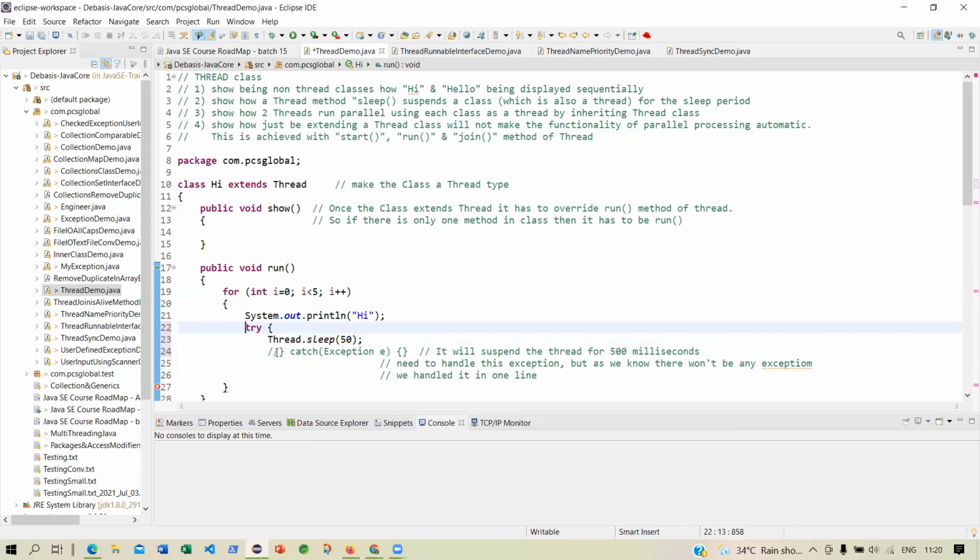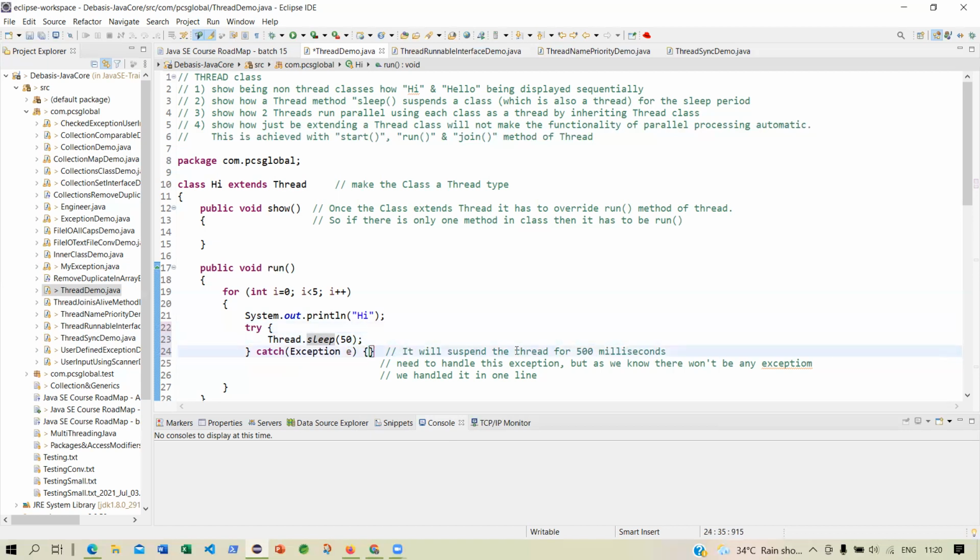And why, you will ask me. This is an interview question actually. If you want to use the sleep function of a thread, can you do it on a single line? That is, can you directly execute the sleep method? The answer is no. We have to execute the sleep method only by enclosing it with a try catch block.